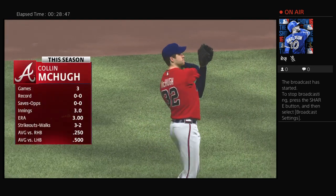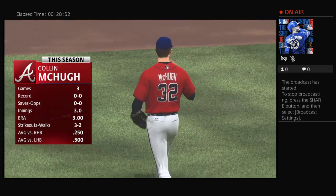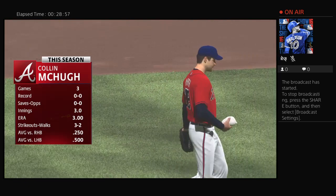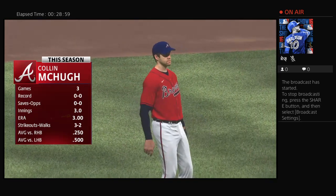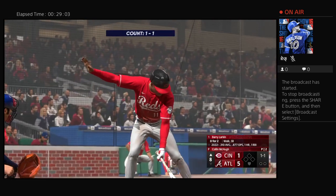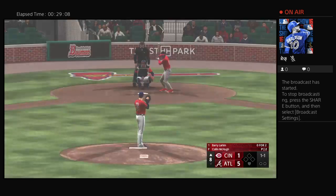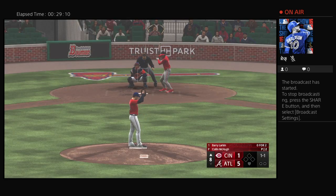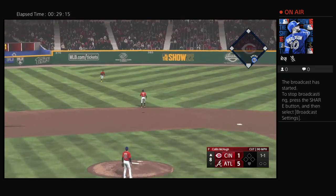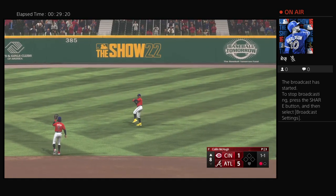Welcome back, and a new arm on the mound to start the eighth. Colin McHugh. He's making his fourth appearance of the season. We go to the eighth, and here is Barry Larkin. His next home run will be the 200th in his career. It would be pretty cool to see it right here. Puts it in the air out towards left center. Under it is Acuna to make the grab.